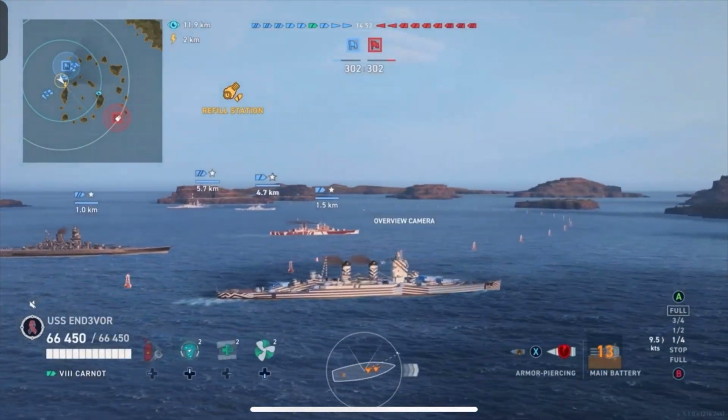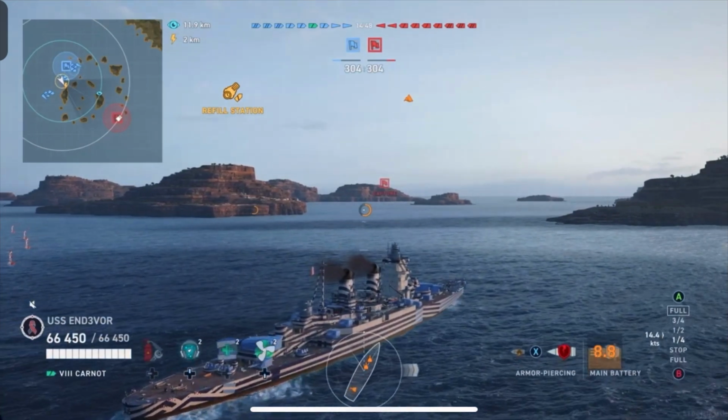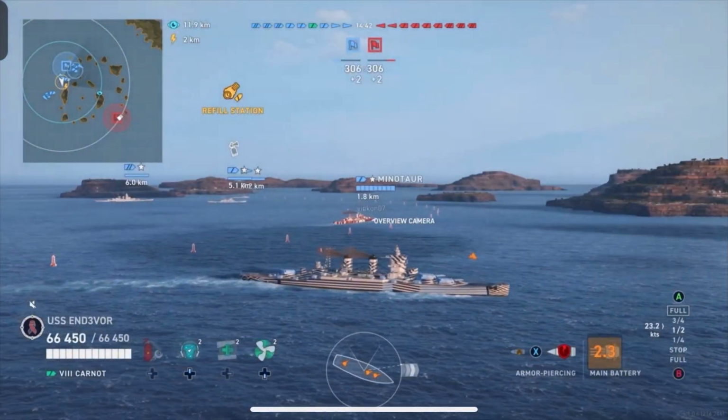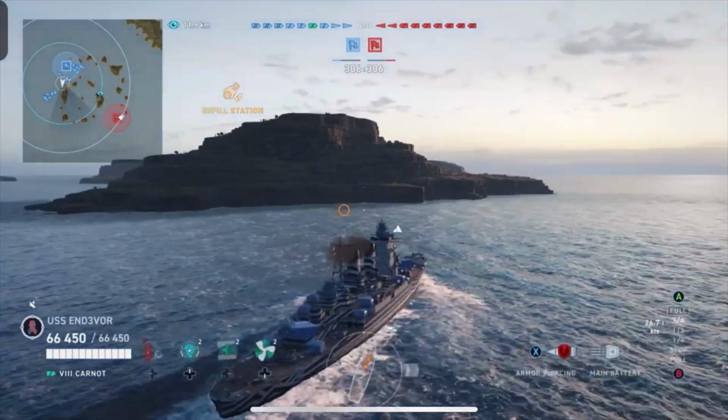So we're on the map Haven and we spawn mid on again. I don't know why I keep showcasing these game modes, but it always seems to be the game mode that is the least fun to play. Capture the base mode yet again.